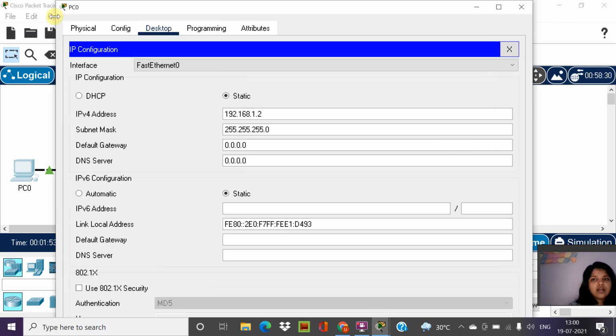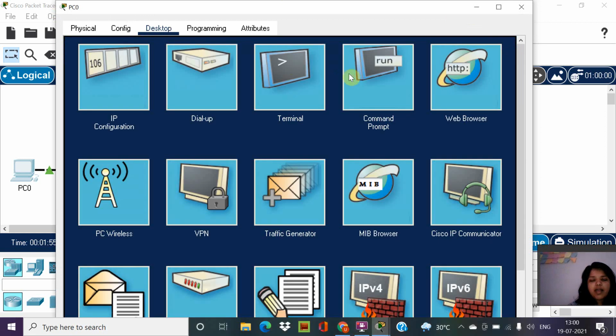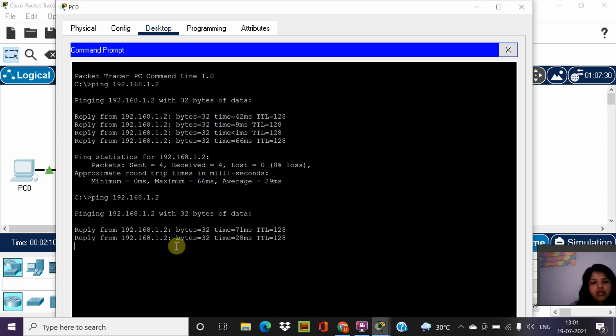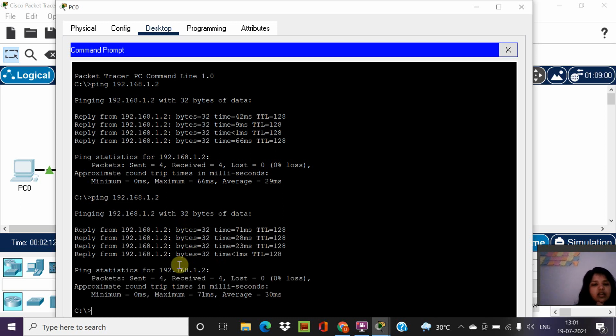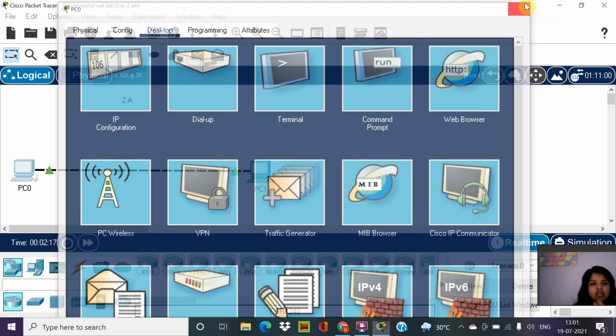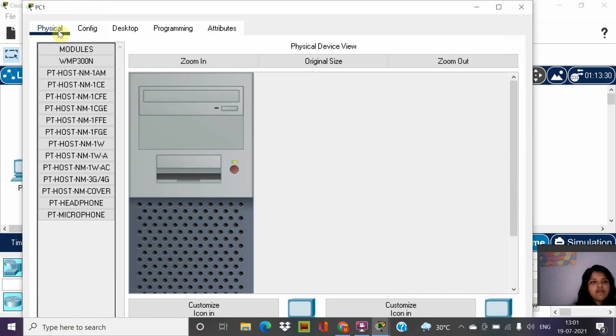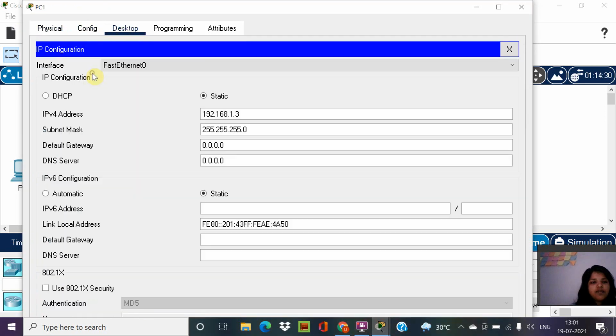Then we are moving to the command prompt of this PC, and let's see whether the PC will respond. So the first PC is responding. Next is the second PC. Same as the first PC, we have to alter the IP configuration.